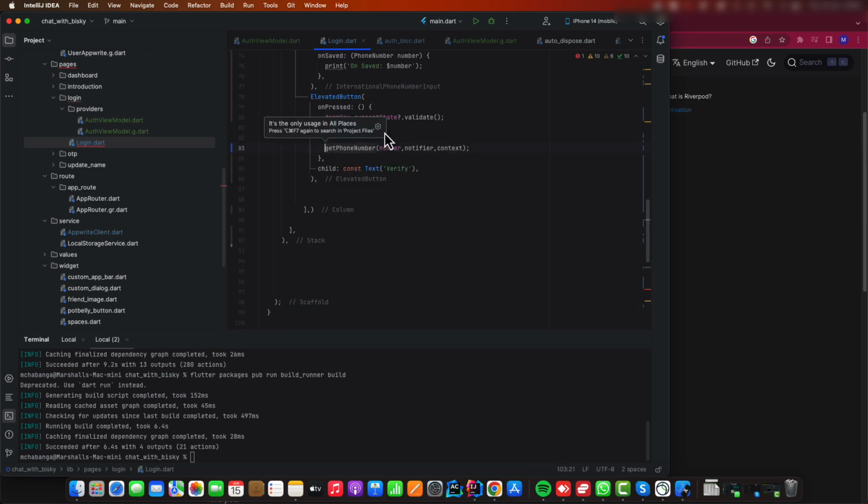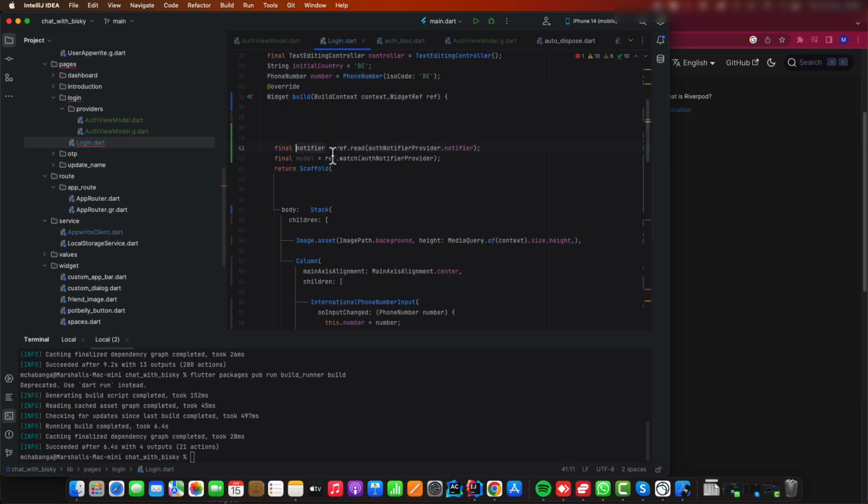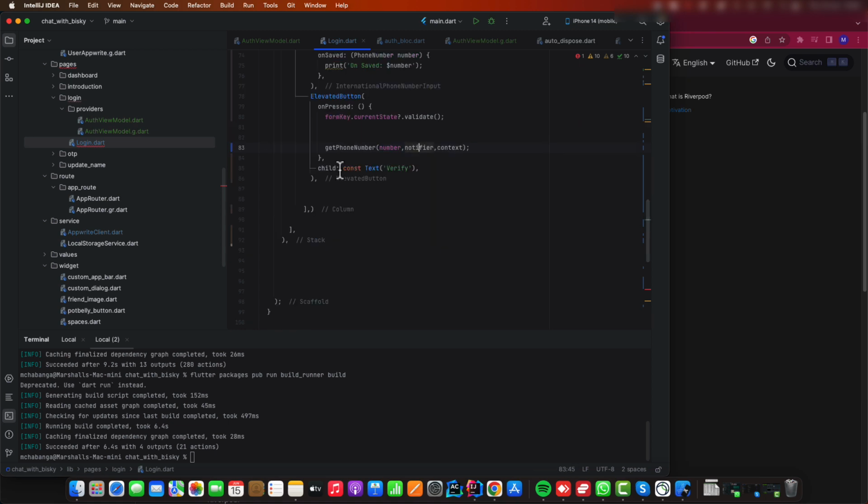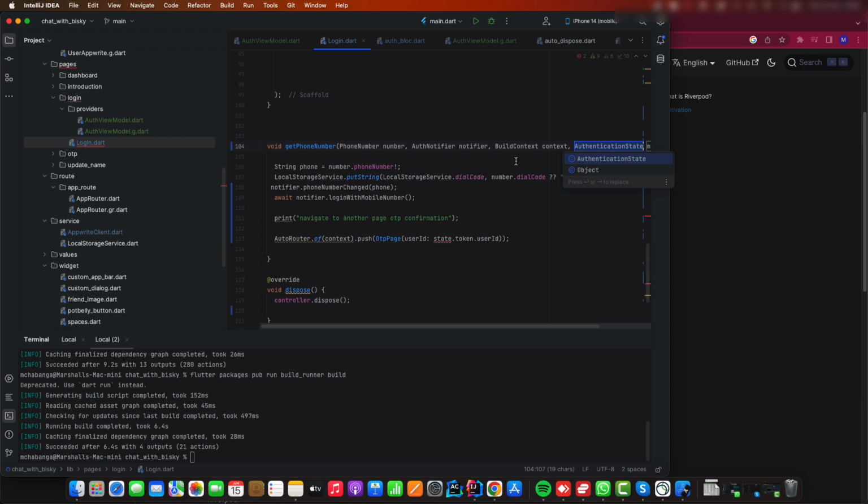You can see here we are listening to our notifier, everything that is changing, but you can also watch what changed in our model. So let's also pass our model here and create this, which is our state.